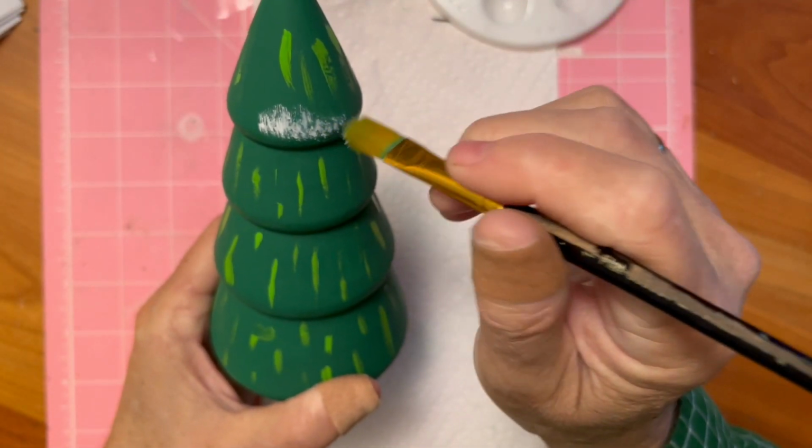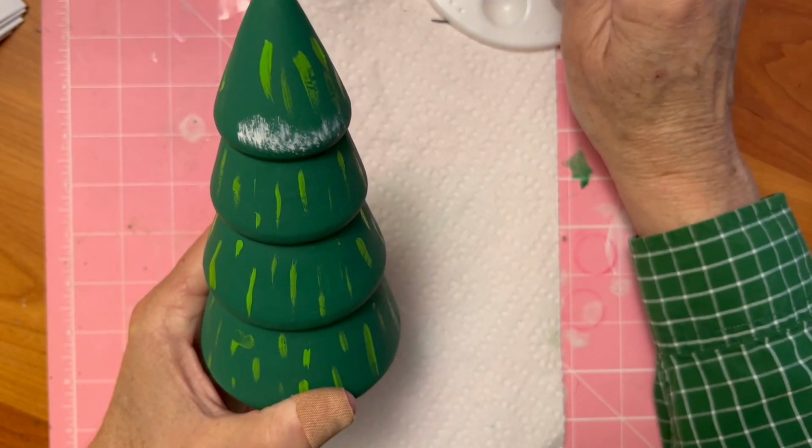Using a wider brush, dry brush white paint on the tips of each tree layer to add the appearance of snow.